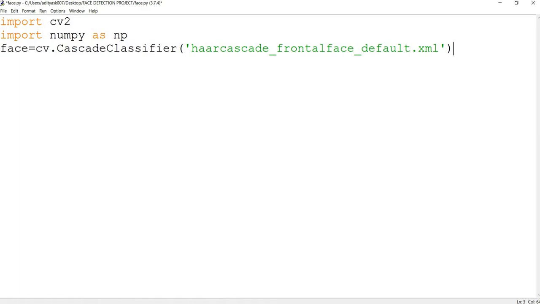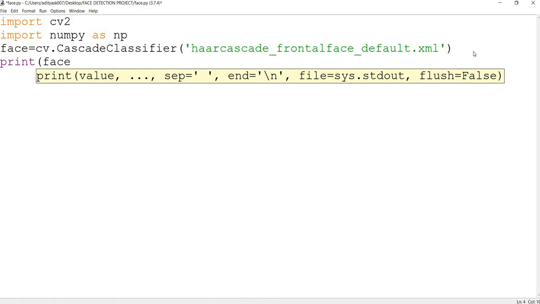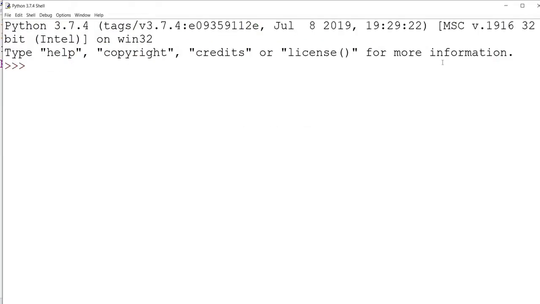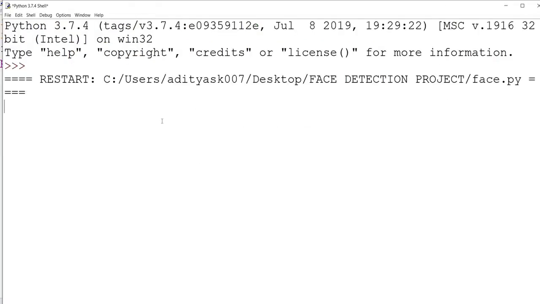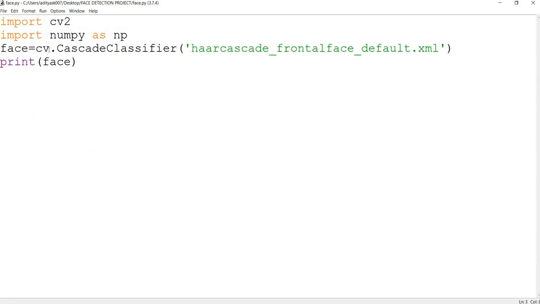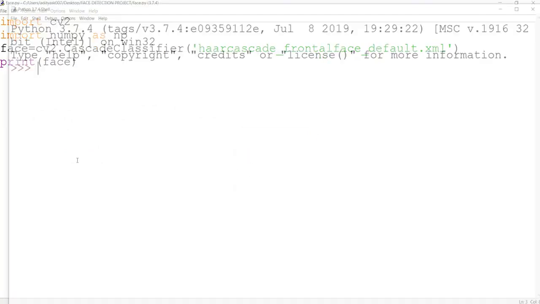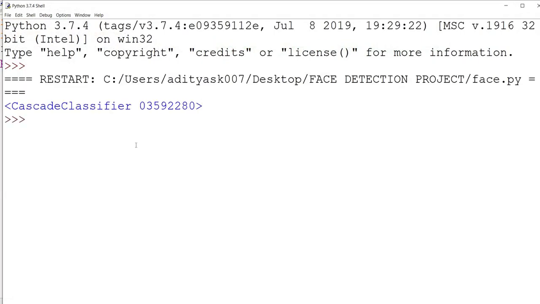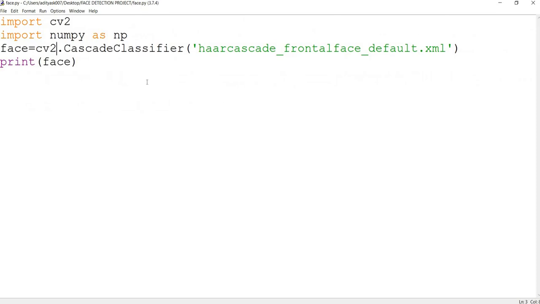After reading it, all the information regarding the frontal face is stored in this variable called face. If I want to print this, I can print face. That will give you all the information that was stored in your cv2.CascadeClassifier.